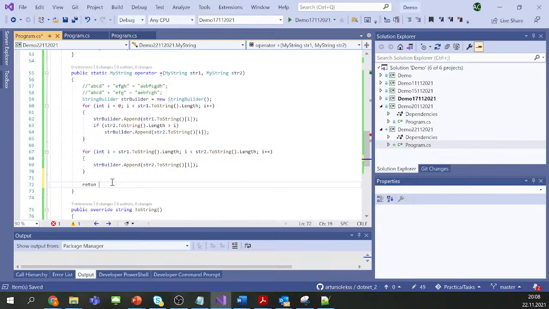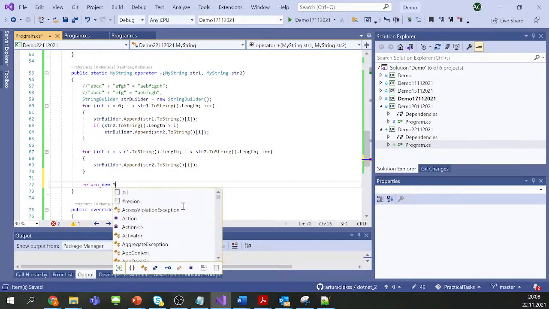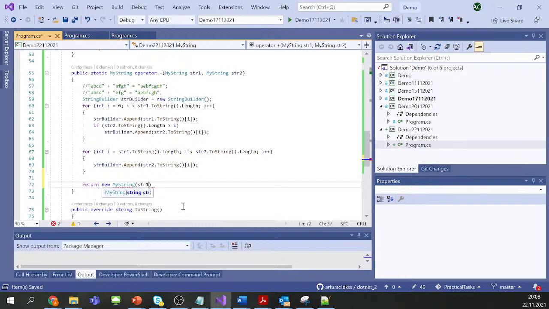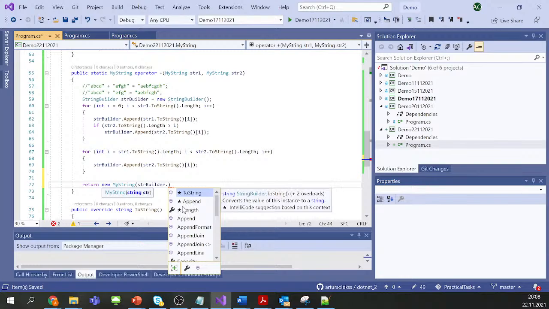And remember that we need to return a string, so I need to define a new string object. That would be my string, and here I provide my build string, which is the string builder. That would be toString.